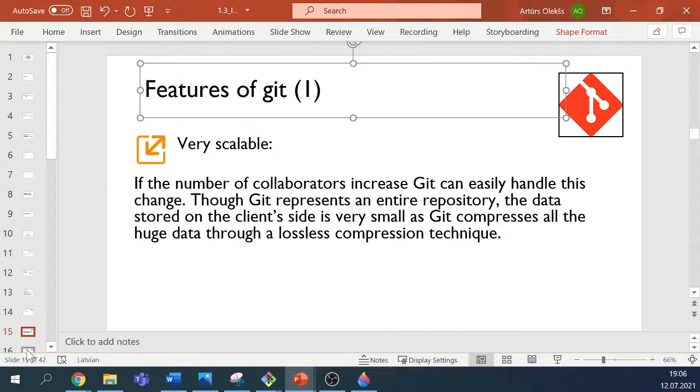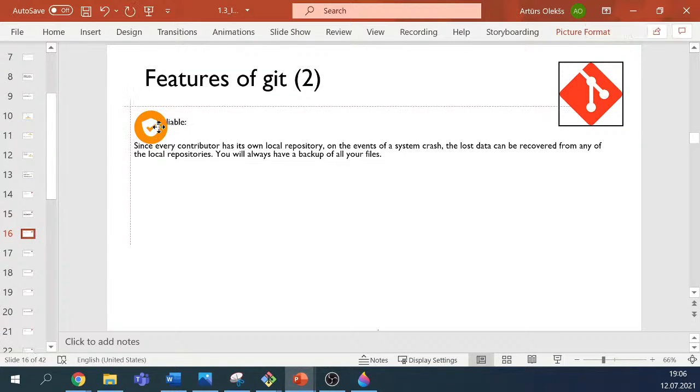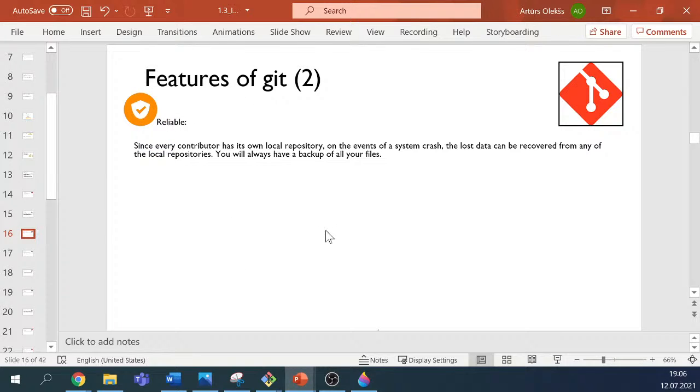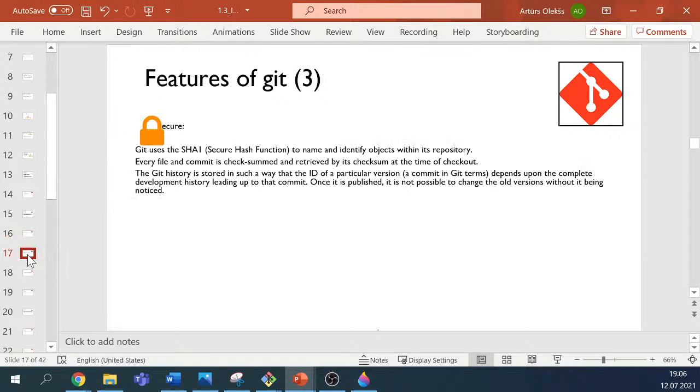Then it is also reliable. There should not be anything that makes it complicated if your data is crashed. At any point you can revert your data. So from this point, it's very reliable and safe.